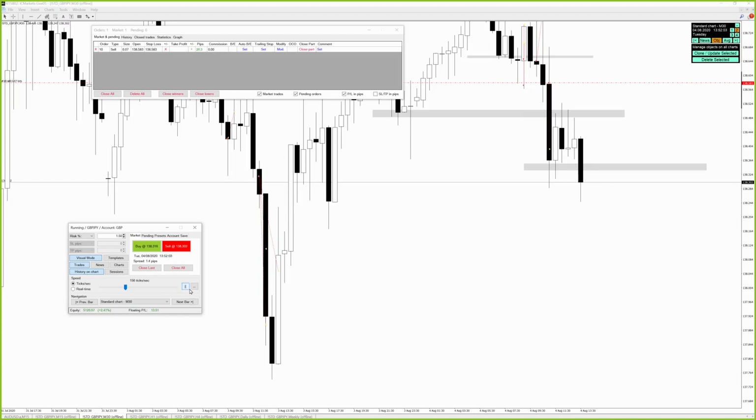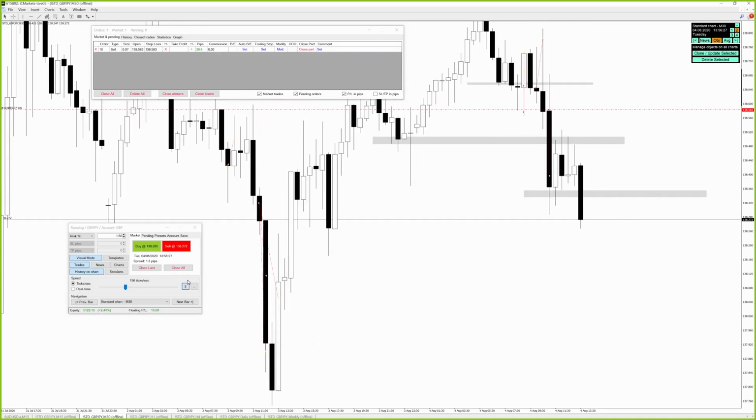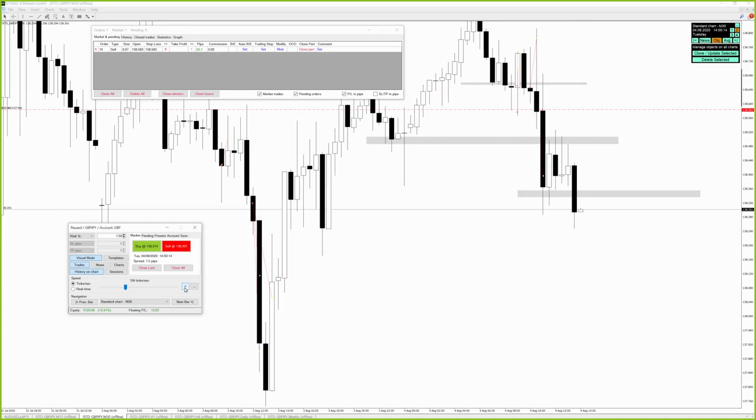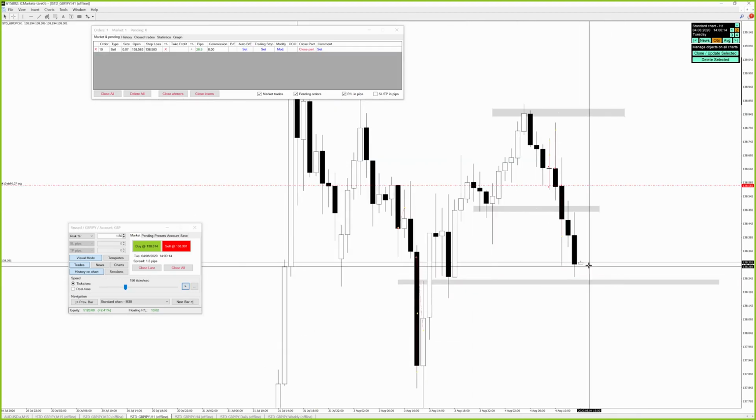But our runner is still running at this point. You can see right here, 24 pips, 23 pips. The 30-minute candle is also about to close in 3, 2, 1. There we go. The 30-minute candle has closed. The 1-hour candle has also closed bearish. So this looks like a pretty good opportunity for price to continue down.